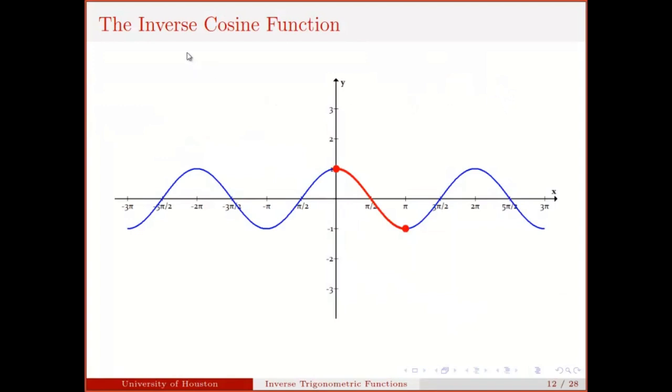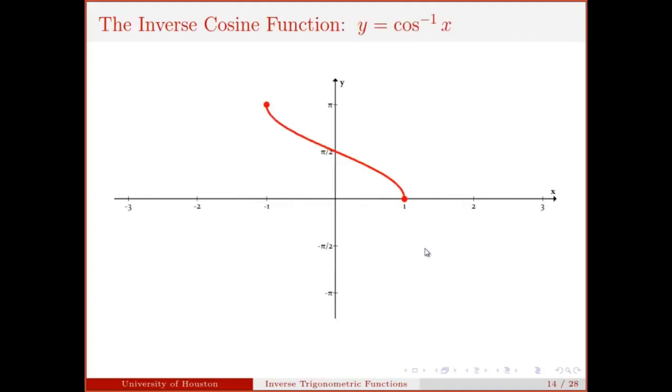Next, to define the inverse cosine function, we will restrict the domain of cosine to the closed interval 0 to pi, which corresponds to quadrants 1 and 2 on the unit circle. Similar to the previous case, this selects a continuous piece of the graph of the cosine function, which passes the horizontal line test, and represents the full range of cosine values from minus 1 to 1. The inverse of the cosine function with domain restricted to the interval 0 to pi is called the inverse cosine function and is shown in the following graph.